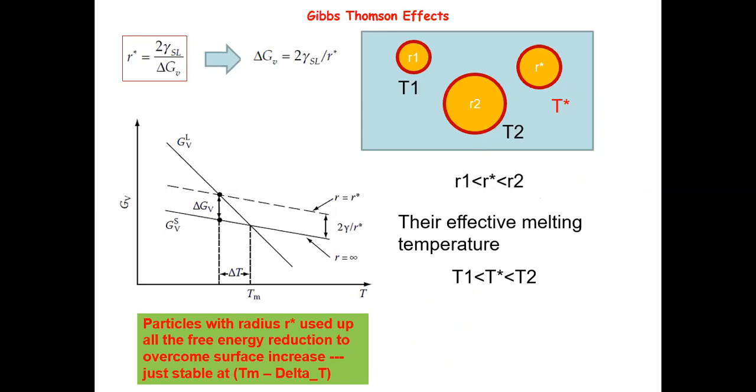Okay, so I do hope so. But I think it's worth the time. So basically, again, what is the Gibbs-Thomason effect? You convert the geometrical consideration. We can now easily make a conclusion if we know what R star is and we know R1 and R2. Based on the relation between R1, R2, and R star, we can easily determine the fate of each of the particles, right? From our original free energy analysis.